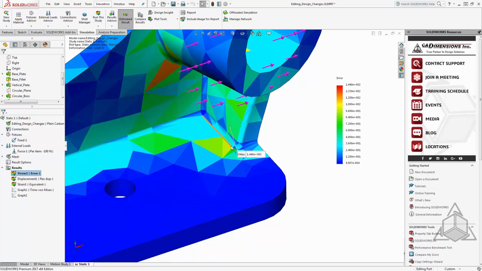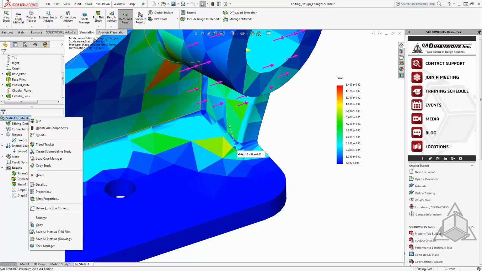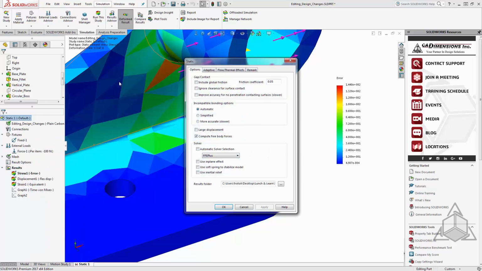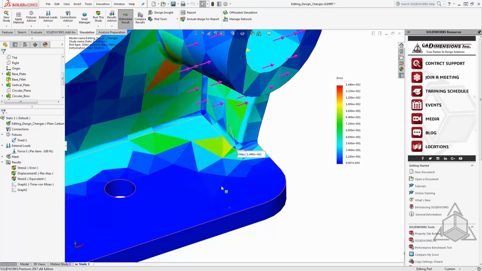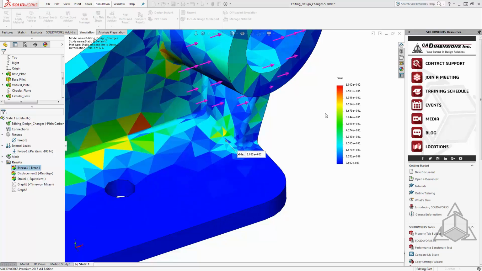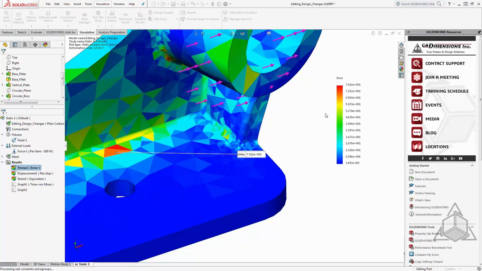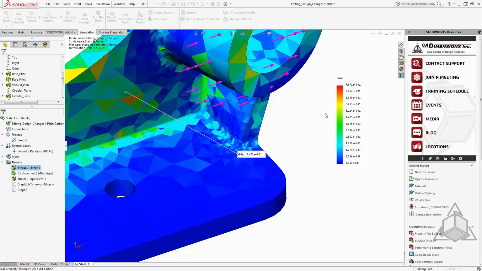I'm going to run this one more time with my H adaptive turned on. And as this is running, we can see that the error is kind of normalizing out.